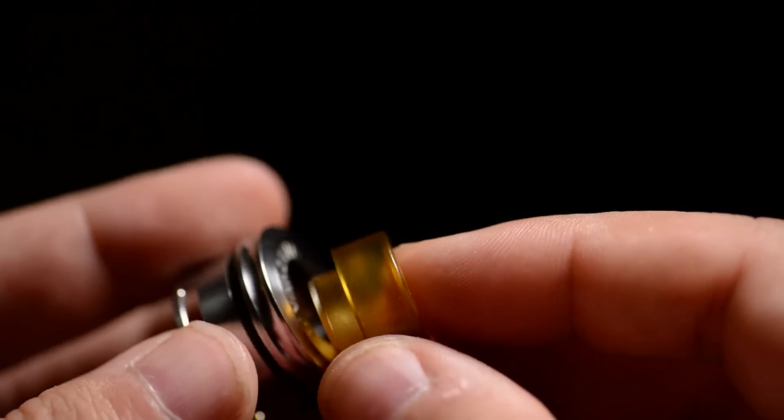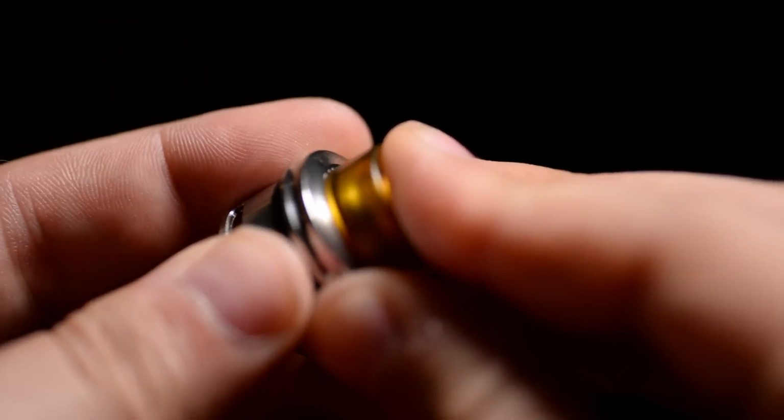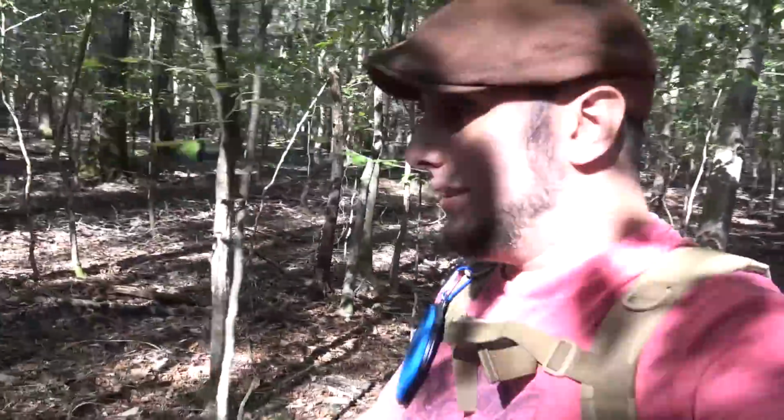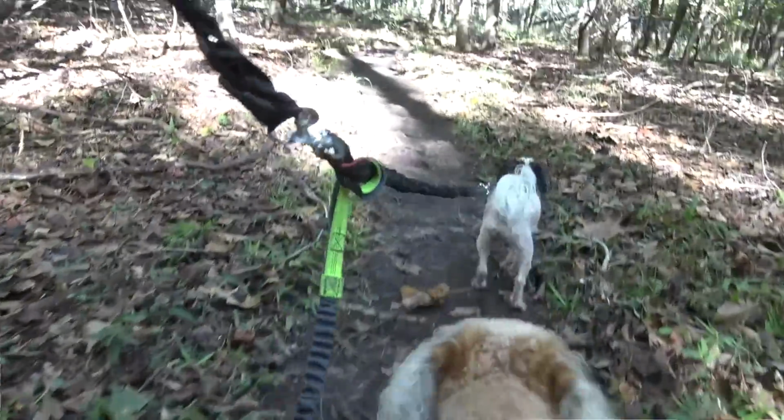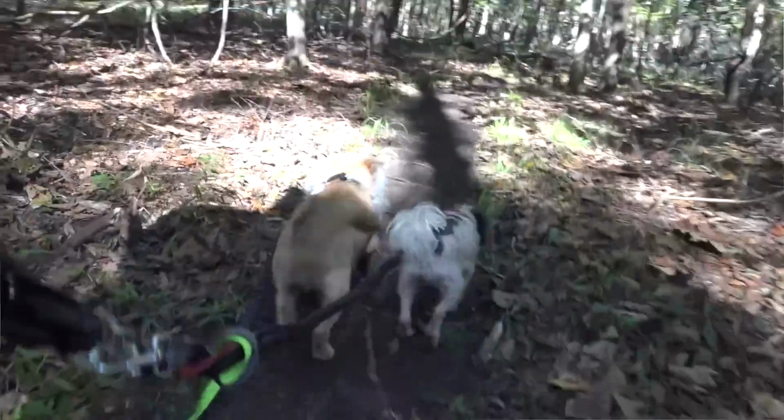Starting to get cold. Starting to get mighty, mighty cold. It is a high of like 60 something today. Yeah, it's like 54 right now. 54. You guys might say, it's nothing, it's t-shirt weather. And it is, I'm in a t-shirt, but you know what? My hands are cold. My nose is cold. I've got my hat on because I'm cold. I kind of think I may have brought my jacket.